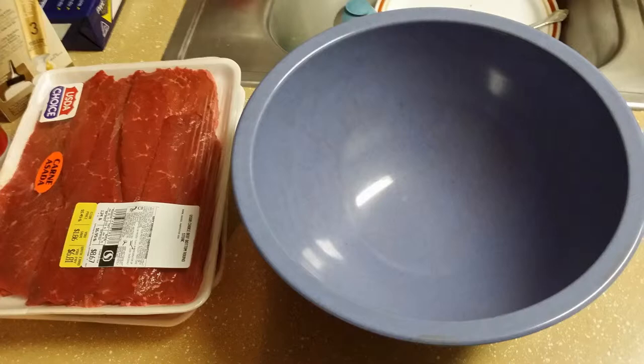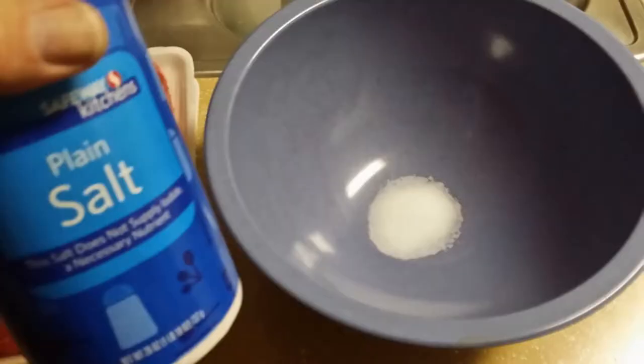I don't have to cut the meat at all right now. Next, I get a good-sized bowl and the first thing I do is put in about a level tablespoon of salt. The problem with making jerky is people tend to use too much salt. My jerky usually doesn't last more than three days and I keep it refrigerated, so I keep the salt down to no more than a tablespoon.